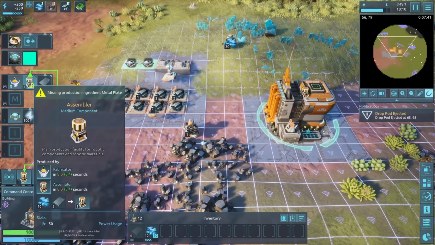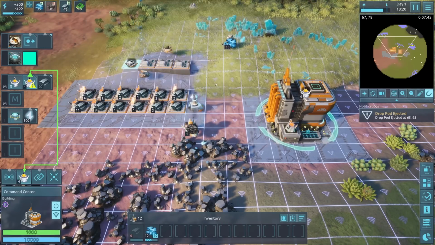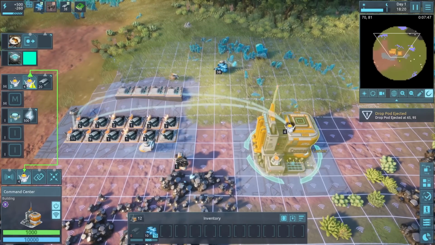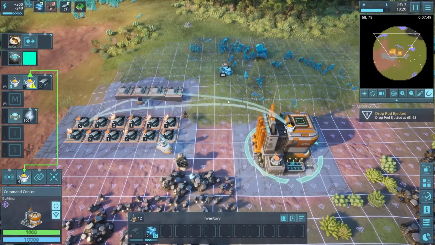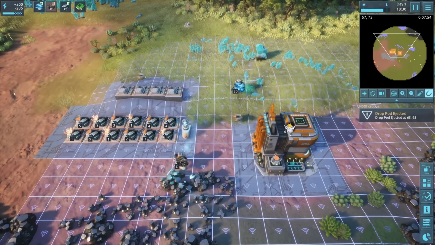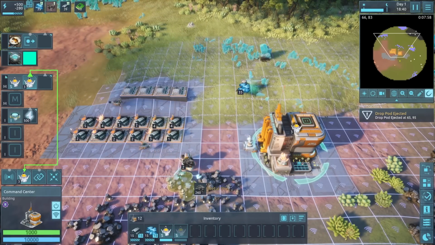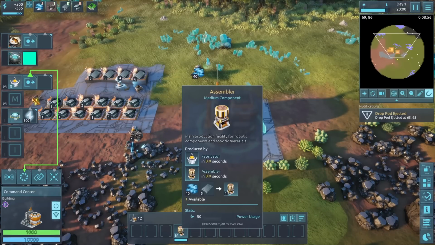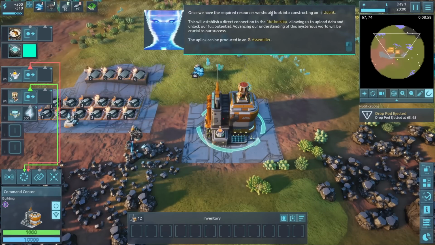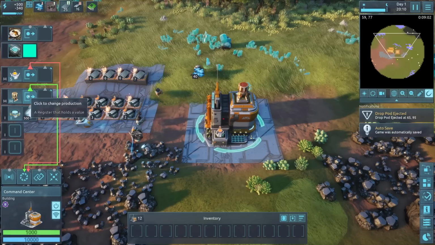And I'm gonna build... You know what? I'm gonna build some more fabricators. We're gonna need more fabricators here. And then after we are done with that, we will work on building that medium assembler, which is going to hopefully fit into the medium socket over here. That's the plan anyway. Right, assembler acquired. Let's get it assigned to a medium socket, which is pretty darned cool that we can do that.